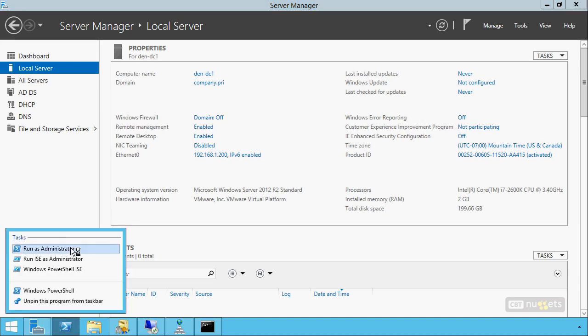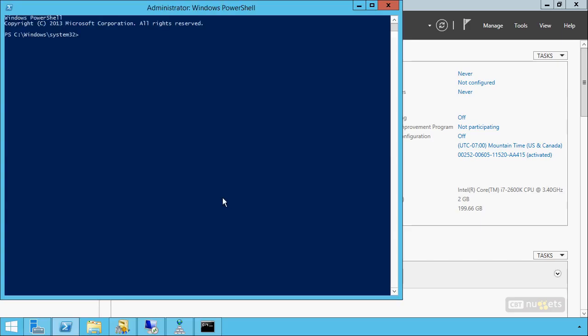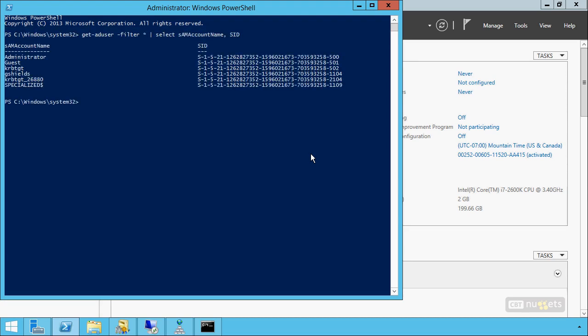Here in Windows PowerShell, I can take a look at how to see security ID information. The Get-ADUser command with -Filter * where select SamAccountName, SID gives me a look at the different SIDs and account names that are in this domain. I can do the same thing over on the other domain as well. And in fact, it's all these bits right up here before the final dash that's equivalent to the domain SID.